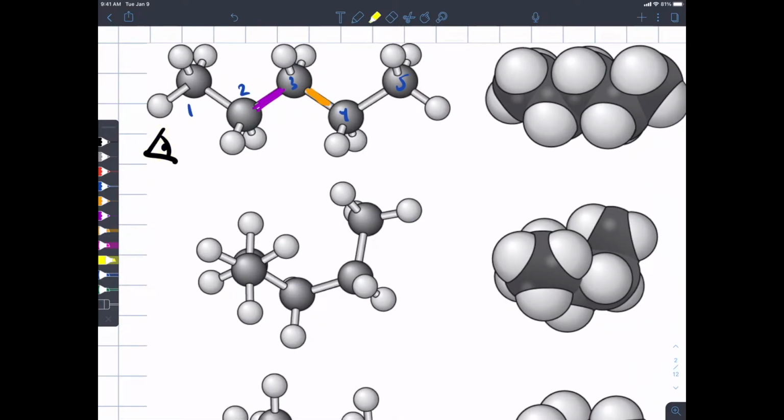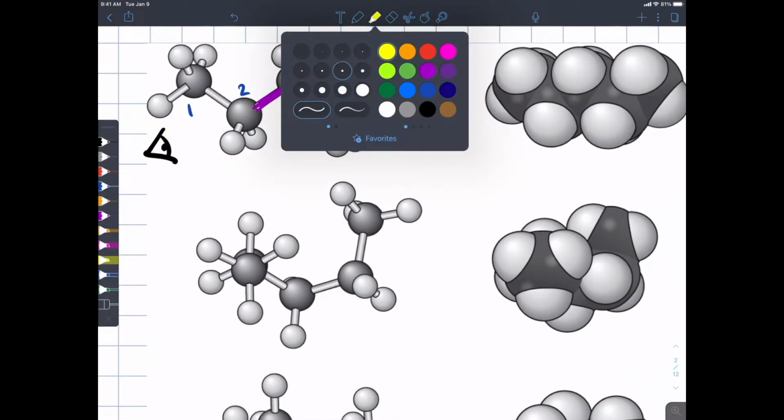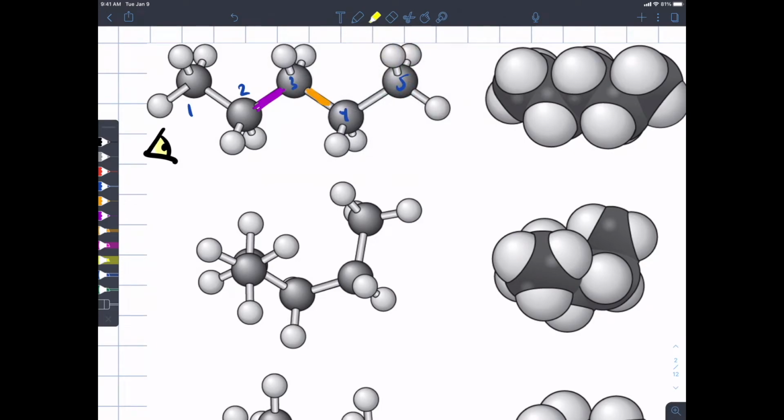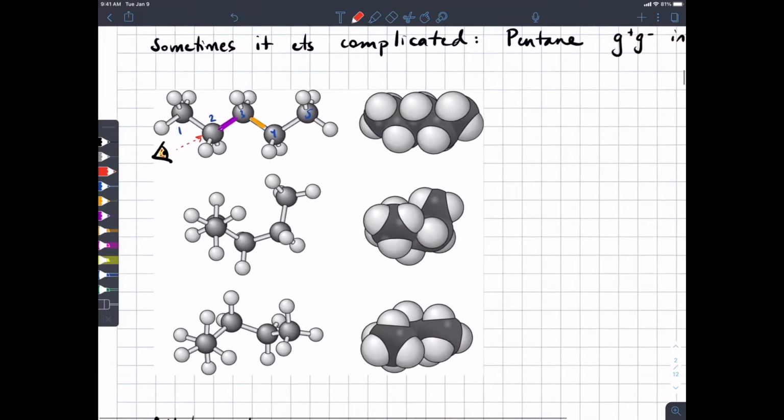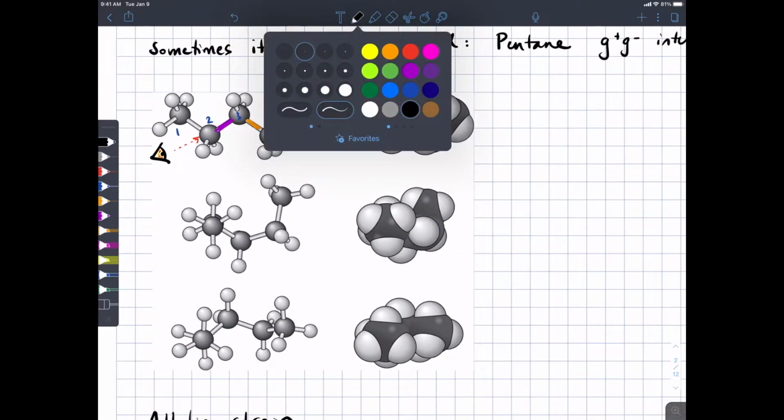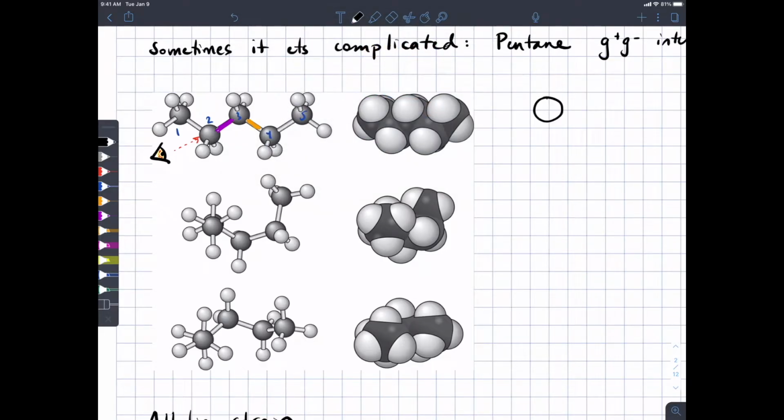and I'm a nerd, I can't resist every time I do this. It stopped being funny, but I still do it anyway. We have sort of bloodshot, evil Sith eyes looking down that carbon-carbon bond. You would see that you've got an anti conformation. Another way to describe that anti conformation is to say that that dihedral angle is 180 degrees.